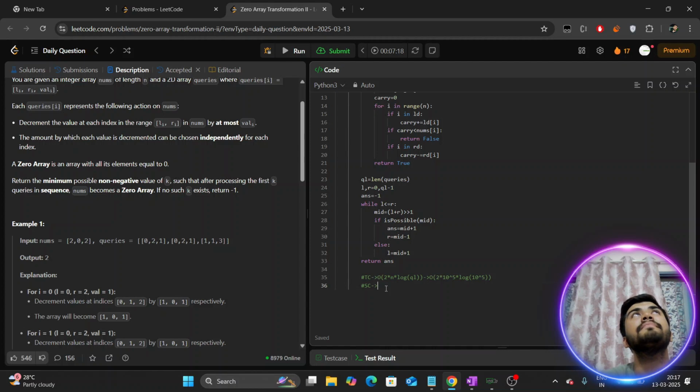If we have queries of length QL, and for every query there is an L and there is an R, then I have to say big O of 2 into QL. I think you guys got it. So 2 into QL, one is for the left entry and one is for the right entry. That is the space complexity for this question, and that is our final time and space complexity.